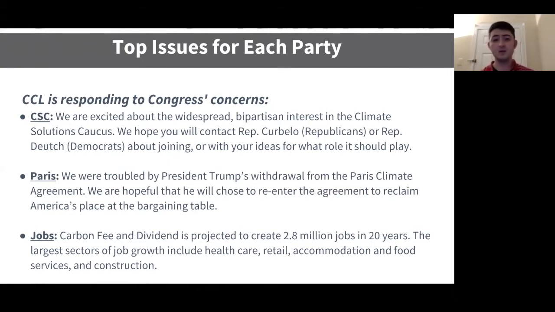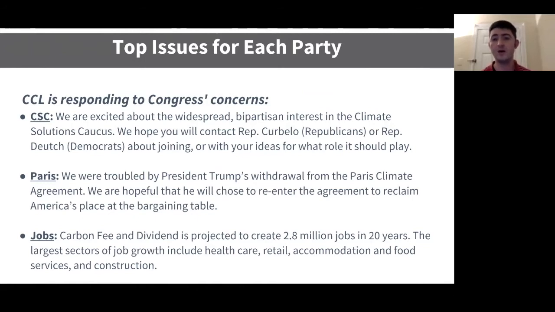Now, what we're trying to do here is just state the obvious, that a group called Citizens Climate Lobby is not going to be happy about pulling out of the Paris Climate Agreement. But we're also going to touch on CCL's characteristic optimism that we can rejoin. President Trump could rejoin the Paris Agreement. It takes 4 years to formally and fully withdraw, so he could choose to re-enter this.